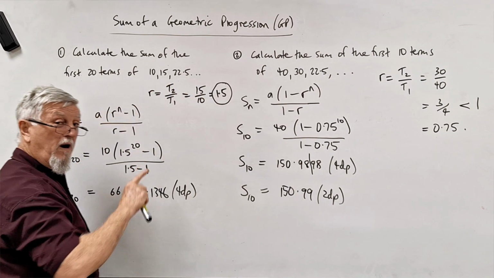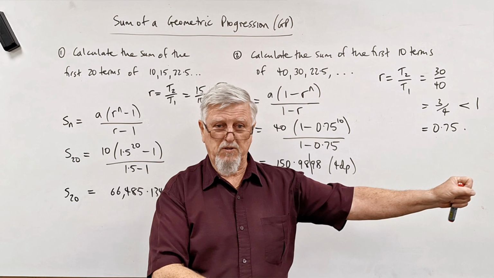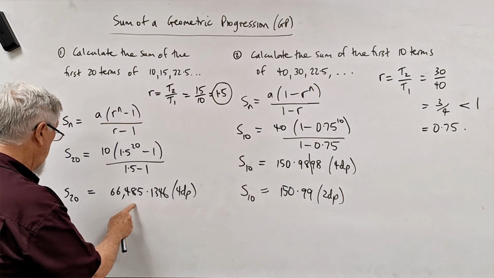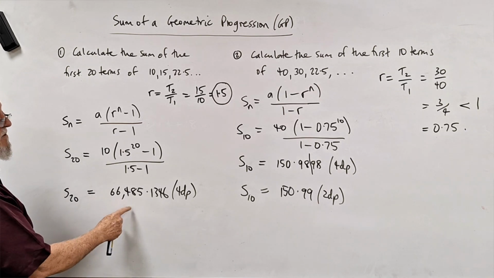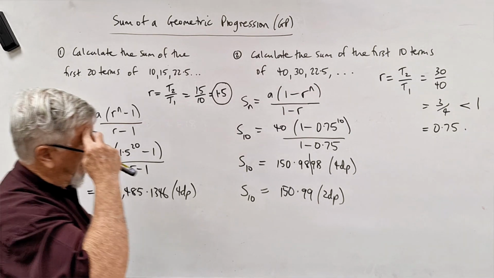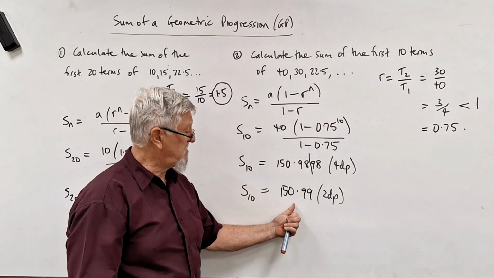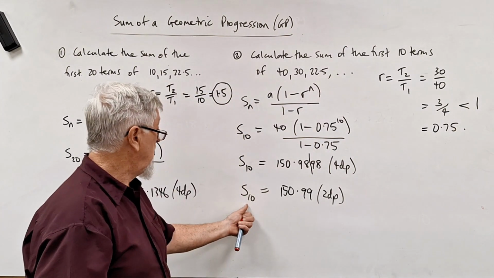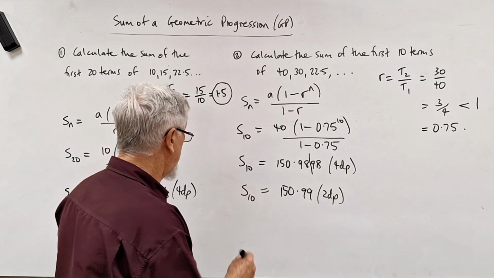And by the way, the next topic coming up, we're going to talk about limits. That will have no limit to it. It'll just keep getting bigger and bigger. And as you look at the first 20 terms, it just goes berserk, absolutely berserk. In this case, what I looked at is what if the numbers are becoming smaller? And you can see the answer this time didn't go anywhere near as crazy. It'd be interesting if I actually checked what that was for 20 terms. So I'm going to look at that.